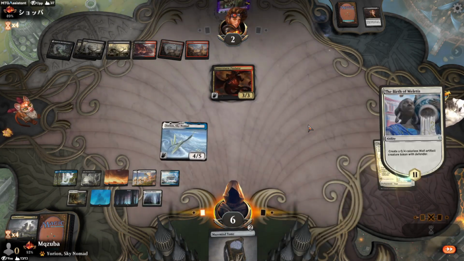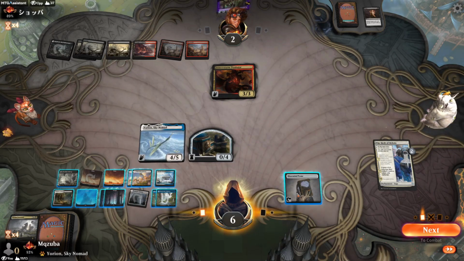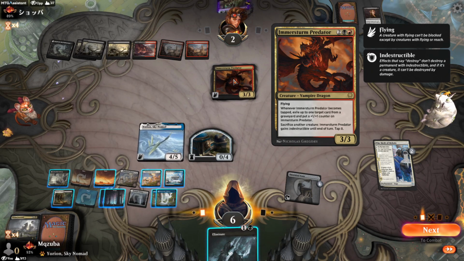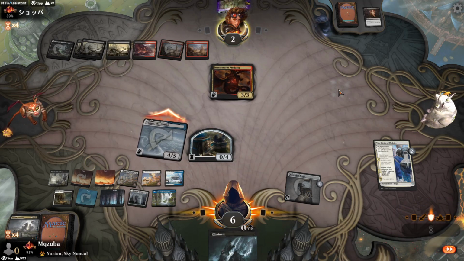That's not bad. We draw Tome. Okay. I'll play my Tome. See what we draw? That's a good one, by the way. Eliminate. So how does this work? When it becomes tapped, you can exile a creature card. Okay, cool. So we just attack through it. They have to chump.